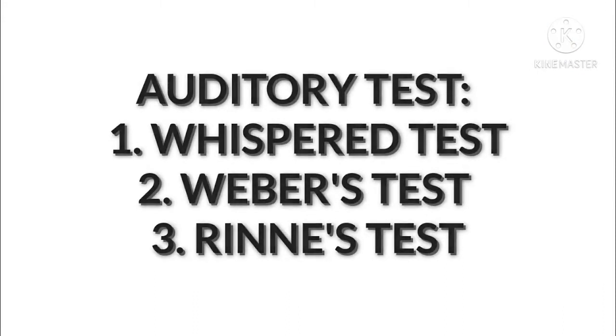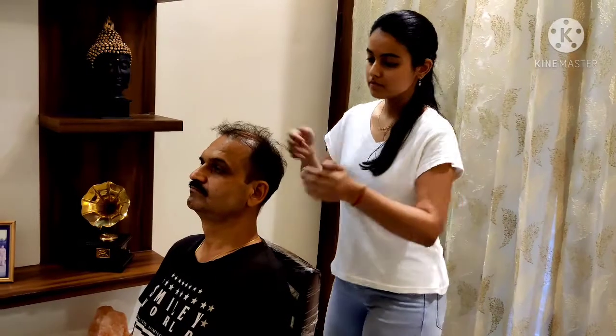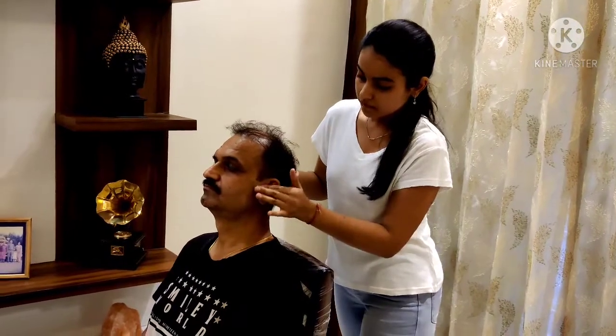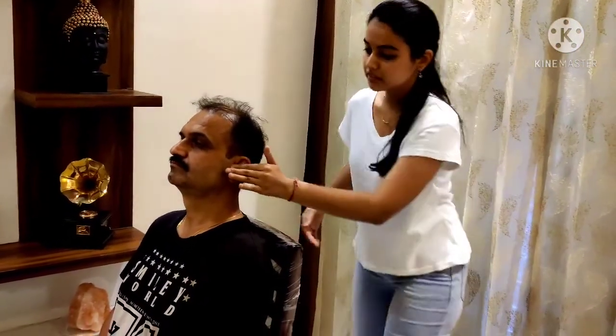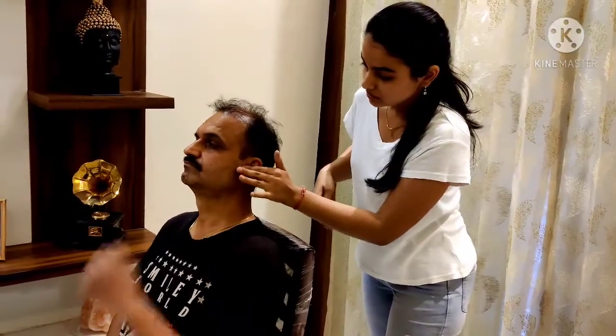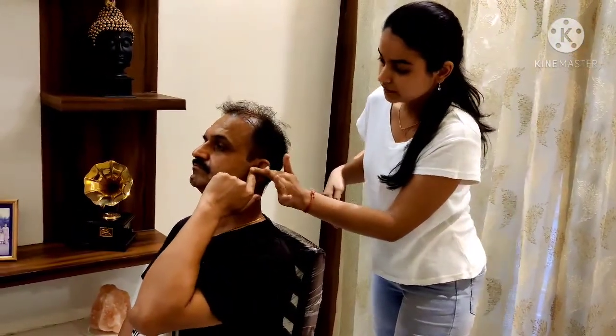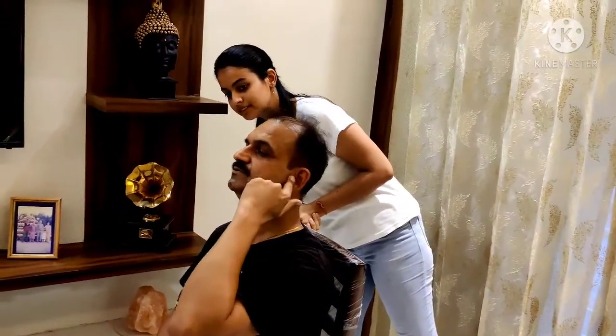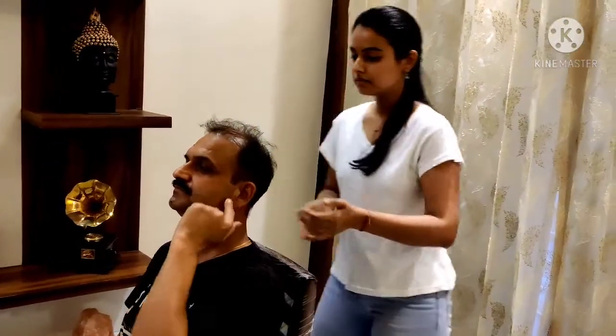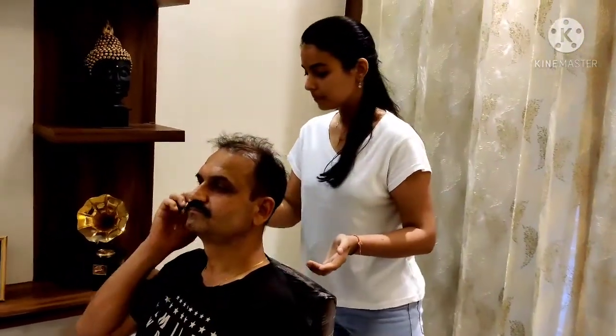Then auditory tests. Number 1 is the whispered test. Stand 2 feet behind the seated patient so that the patient cannot read your lips. Occlude the non-testing ear with the finger and gently rub the tragus in a circular motion to prevent transfer of sound to the non-testing ear. Exhale a full deep breath before whispering to ensure a quiet voice. Whisper a combination of 3 numbers and letters such as 4, X, 1. Use a different letter number combination for the other ear.